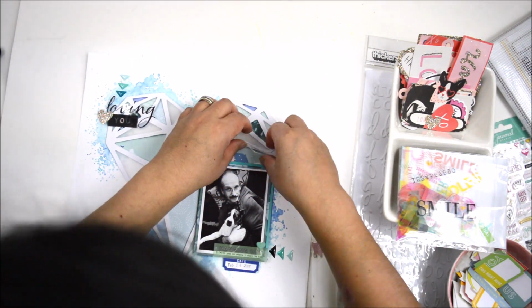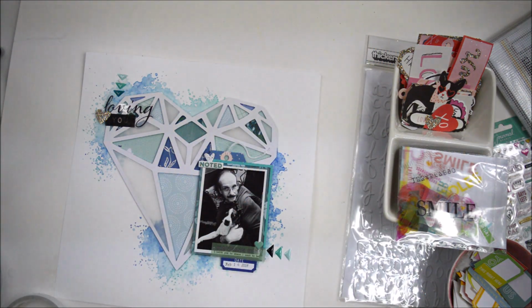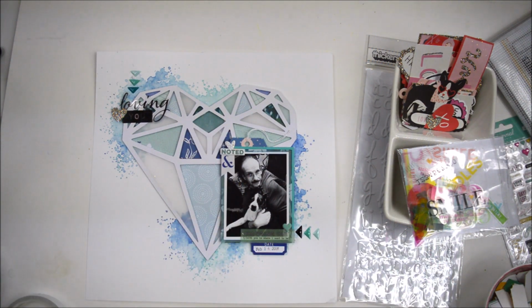So we're loving it. And then again, I'm using a tag. So I'm going to add a piece of string, but I don't want to create a bow. When I think of a bow, I think a lot of a girl. So I'm just going to use my glue to give a little bit of movement.